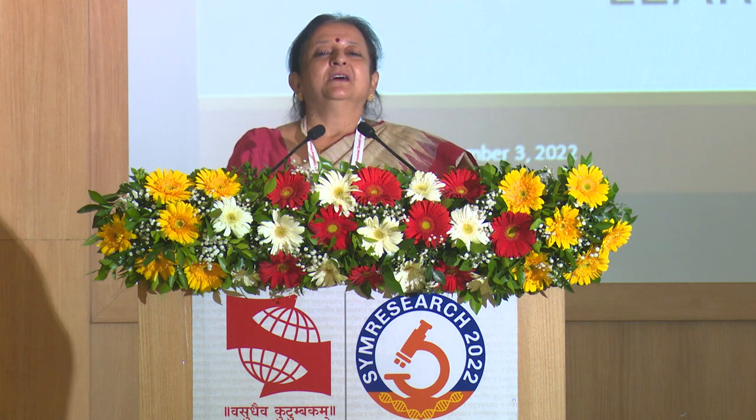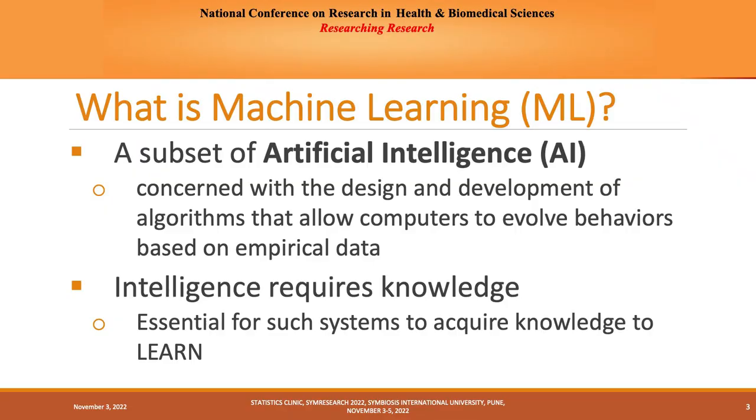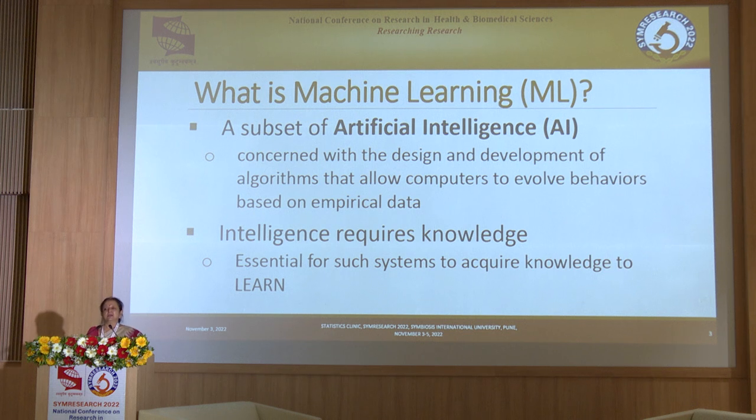Okay, so there was a time in the 80s, when I was a PhD scholar, when this phrase artificial intelligence used to be very hot. People used to talk about how you can make computers perform the kind of intelligent tasks that human beings can do, the commonest of which is making decisions based on information. Okay, so in those days the approach used was to construct something called expert systems. So basically a set of rules which exploited data to arrive at certain decisions. But that approach died down, and it's only very recently, in the last few years, that the phrase has come back and become very fashionable, and machine learning has actually become a part of the broad objective of artificial intelligence, because making machines learn.